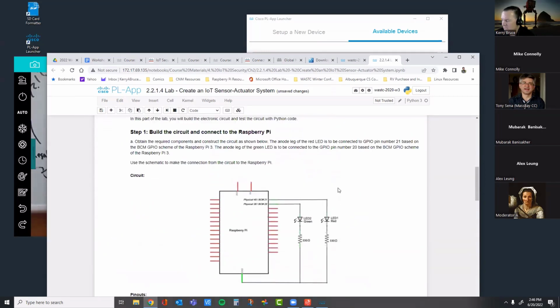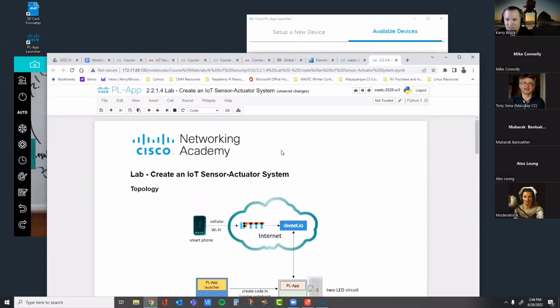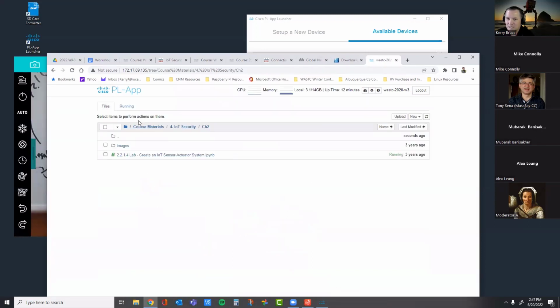The reason why we need the PL-App on this computer, maybe not to access it this way a lot, is because all of the libraries and the software and everything else that we want to run on this are already built into that image. So they put everything together and then they created an image from that. And that's the image that we've downloaded, okay? So if you've successfully gotten to this point here, then you have, I'm going to shut this one down.